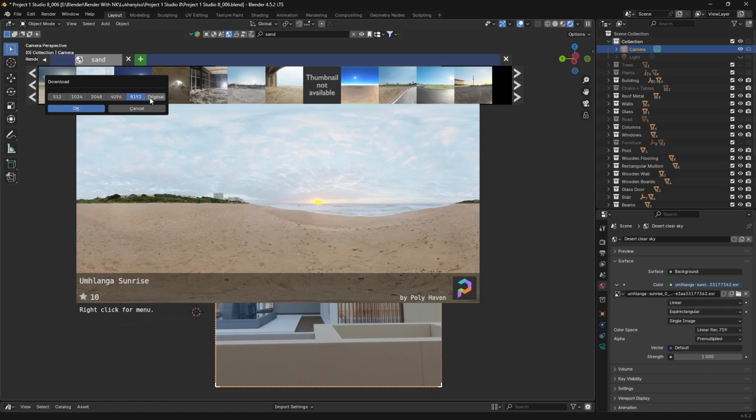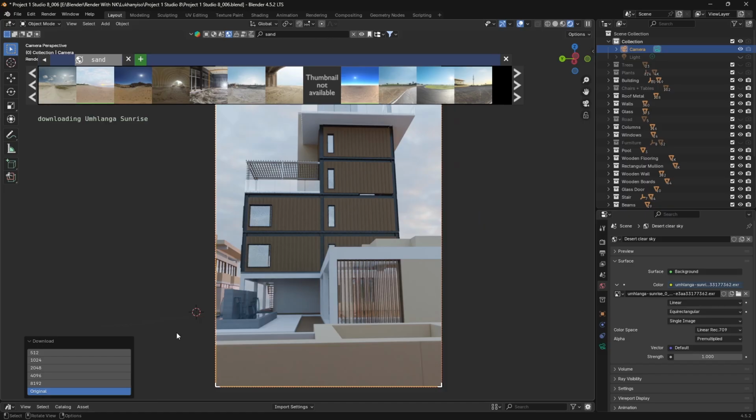When I'm actually rendering fully, I'll do the original one. It's probably gonna be a big download, but yeah, I'm gonna let it do its thing. I'm gonna let it rock. I want as much information and detail as I can from it, and then I can maybe just adjust it based on my needs. So yep, that's just taking a bit of a second.